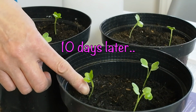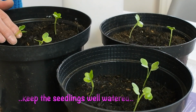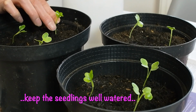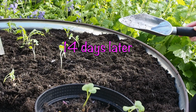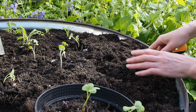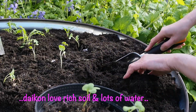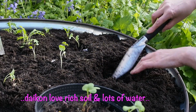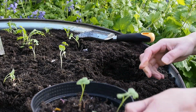After 10 days, you should have some seedlings like these. Keep them well watered, and then they will soon be ready to plant out. I'm planting these out quite quickly as it's late April, so there is little chance of frost. Daikon loves water, so the more rain the better. Just remember to plant them in rich soil and keep them watered.